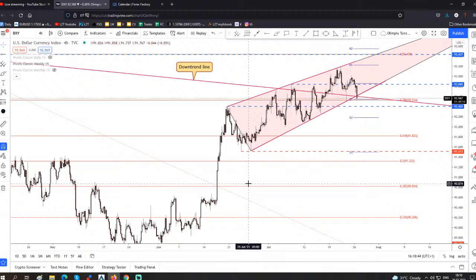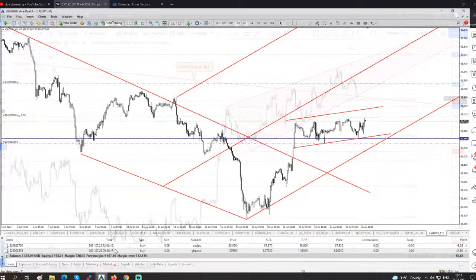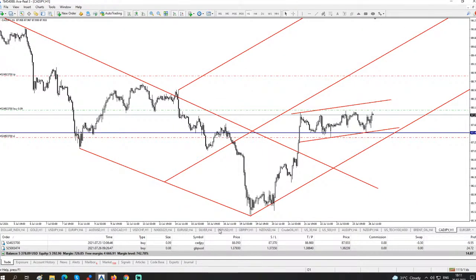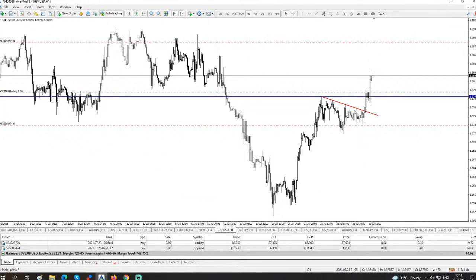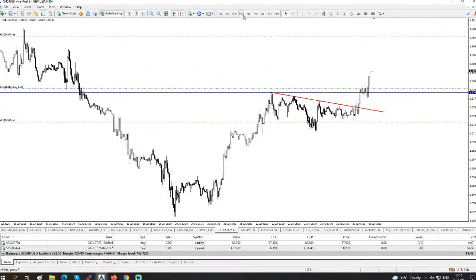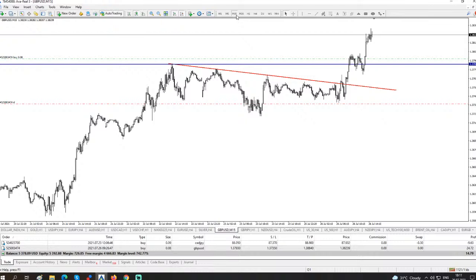Giovanni, the question is, we are quite in profit with the British pound versus the US dollar. As example, when you suggest to move the stop loss to break even. And as I've told you earlier, personally maybe I'll wait a little for the price maybe to continue to increase before maybe I will move my stop loss to break even. But don't worry, guys, because if I will not manage this trade right now during this live webinar, I will come back with trade management later in the VIP Telegram group.